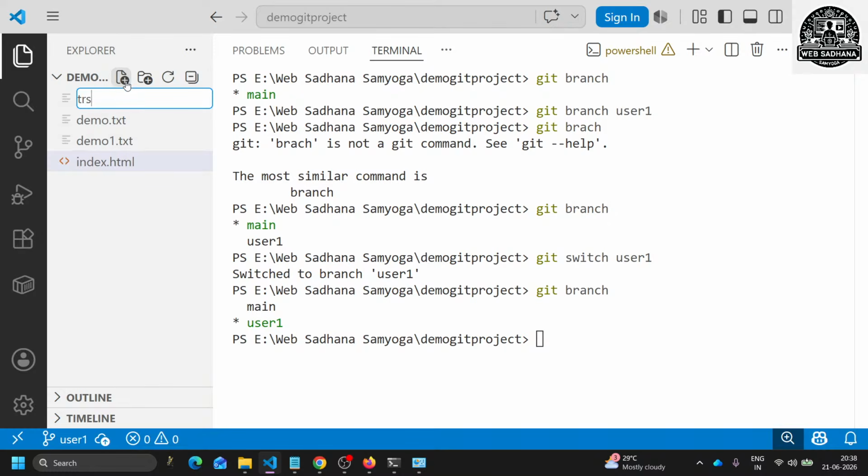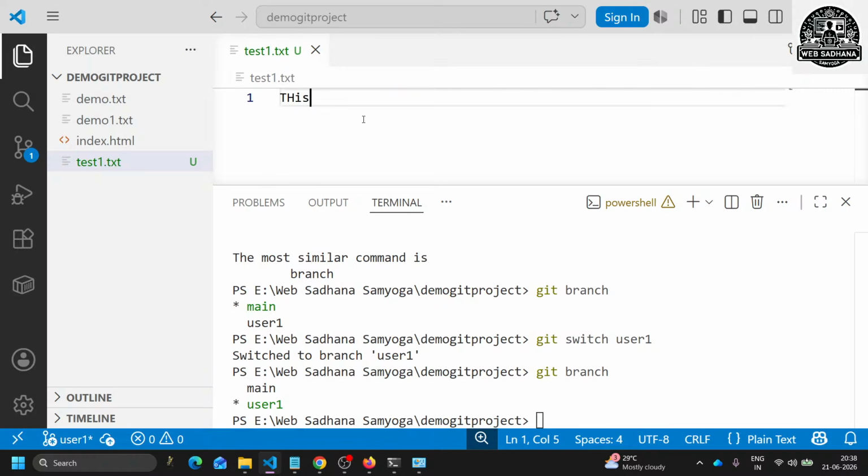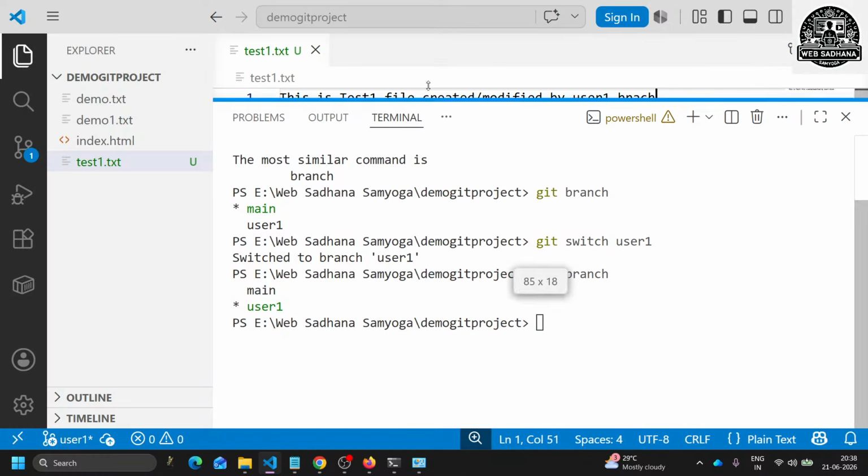The file name is test1.txt. Here: this is test1 file created/modified by user one branch. Clear. It is very clear.